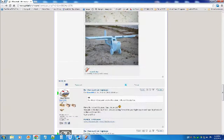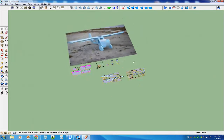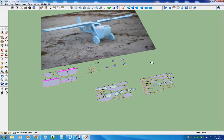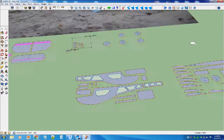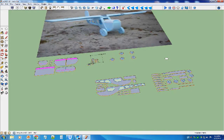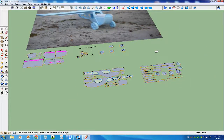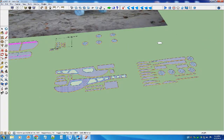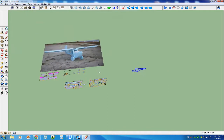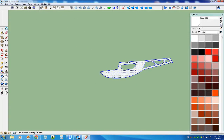Sweet. Okay, so let me switch over. I got it loaded into SketchUp here, and I also brought the picture in so we could see it. I just slapped that down to the ground. Okay, so what I like to do, just like he has it here, is work up all the parts, lay them all out like that, and then work them up with SketchUp. I always start with the fuselage usually. So I'm just going to grab that and bring it over here, and I'm going to paint it white. There we go.